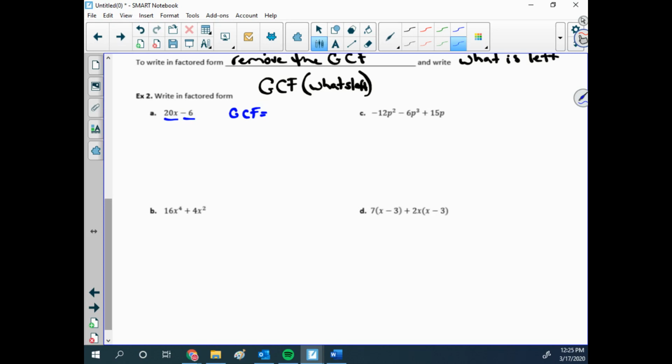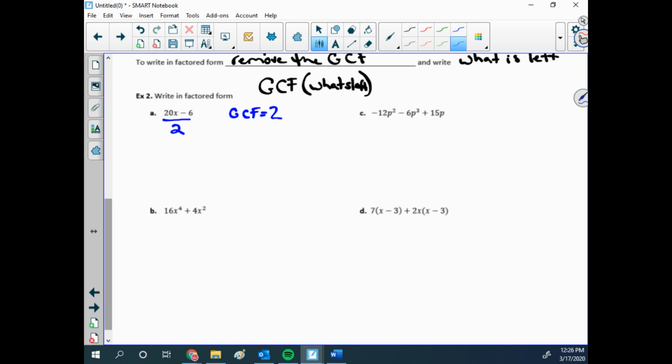So I look at my numerical values first of all. So can 6 go into 20? No. The next factor of 6 would be 3. That doesn't divide evenly into 20. So my greatest common factor is a 2. I can't take out a variable because this term here doesn't have a variable on it. So I couldn't remove evenly an x from each term. So what I'm going to do is remove by dividing the greatest common factor. So I'll divide everything here by the greatest common factor.